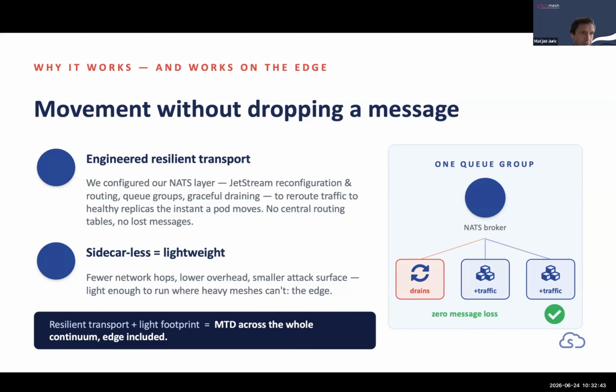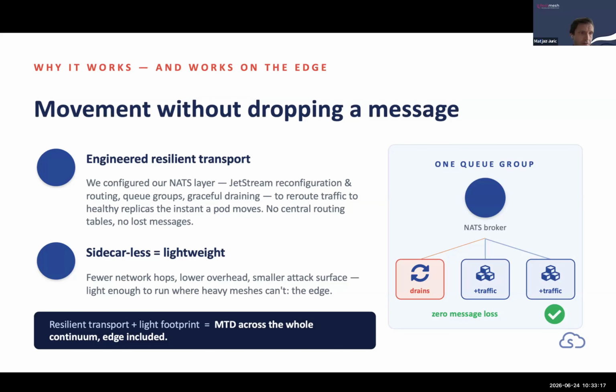We use queue groups and we use graceful draining. All those concepts together mean that when a pod drains and leaves, the broker instantly reroutes to the healthy replicas in the same queue group. And the system just continues to work. So no central routing, no table update, and most importantly, no lost messages.